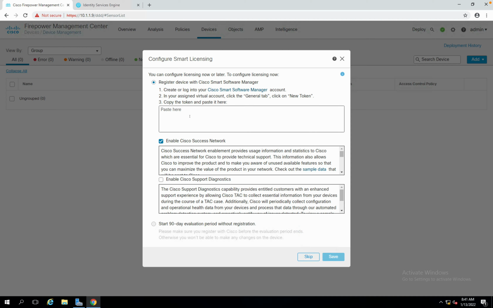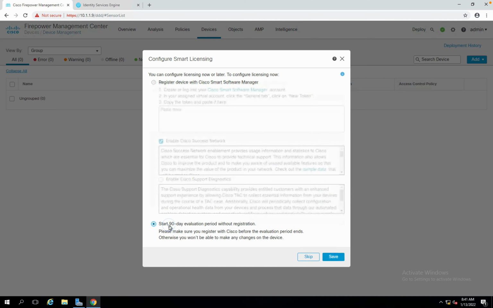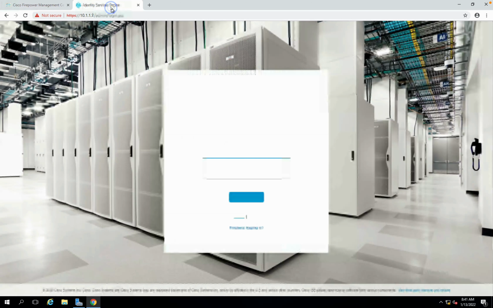Okay, here we go. We are gonna use the 90-day evaluation period because we don't have a license for that. I will try to bring a license, or at least a temporary one, and I will tell you guys what the difference is between the evaluation period and when you have a license. But this is for us to look forward to.